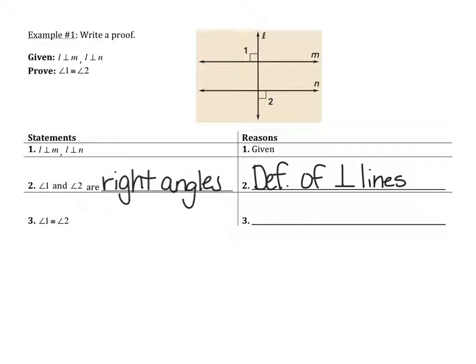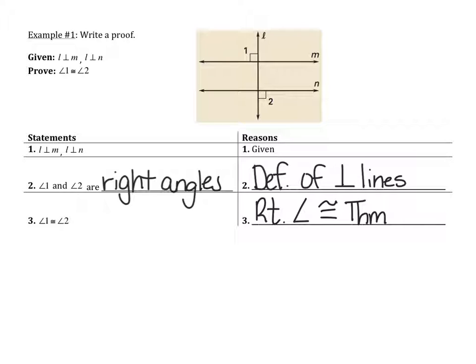We now know, using our theorem from the beginning of this section, that all right angles are congruent. So now that I've stated that angle 1 and angle 2 are right angles, I can now state that angle 1 is congruent to angle 2 and justify that using the theorem that we first stated when this video started, which was called the right angle congruence theorem, and it stated all right angles are congruent. So my reason would be the right angle congruence theorem, and notice how I'm going to abbreviate this. If you want to write that all out, that's up to you. Otherwise, I will be perfectly happy if you just abbreviate it just like I did.